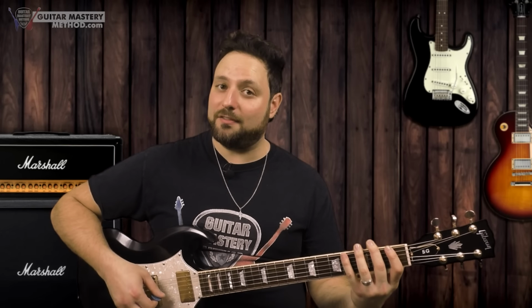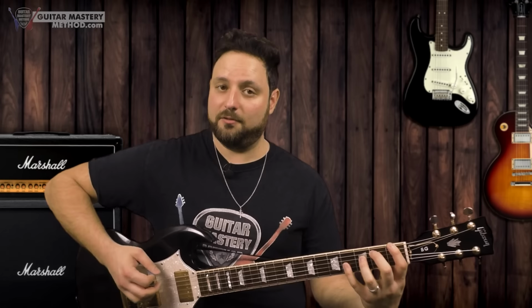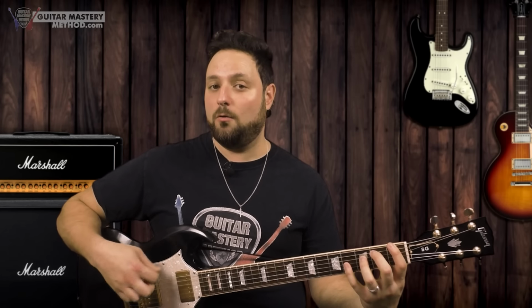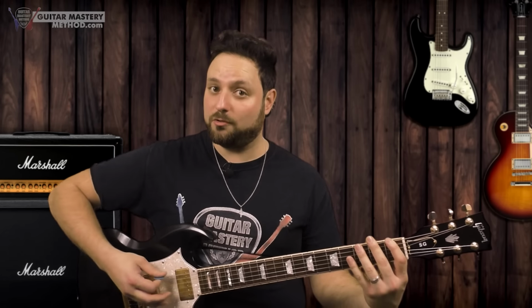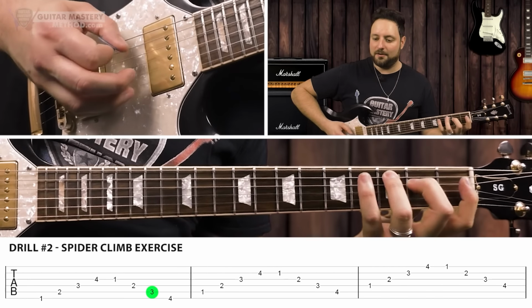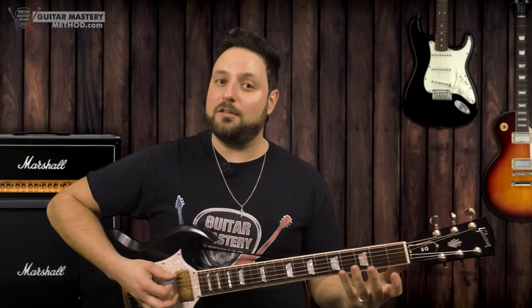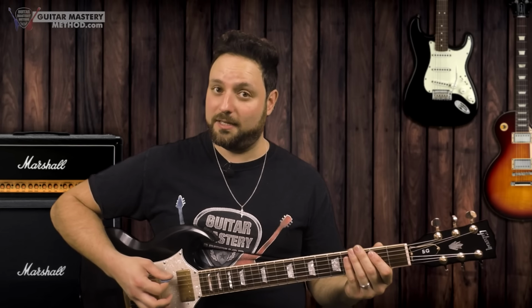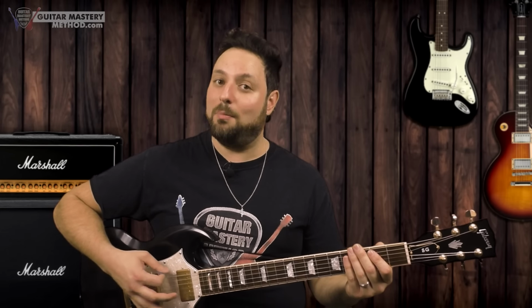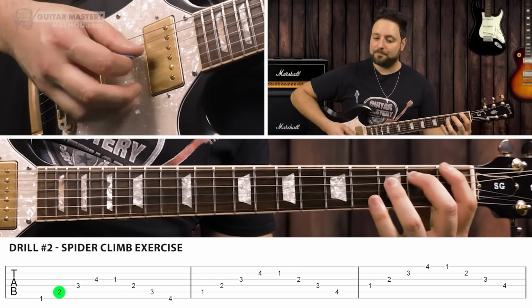which by the way, when you pick this, I recommend alternate picking. This is a great exercise for alternate picking, especially because you're gonna be picking one note per string. So you're gonna be picking down, up, down, up, down, up, down, up. It's a great way to, in essence, isolate your alternate picking, because it's not like you're alternate picking a bunch of times on one string. You have to move on to the next string pretty quick.